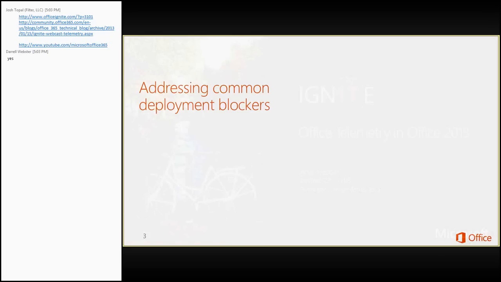Let me give some background about why we're delivering value in Office Telemetry for Office 2013. I want to talk about some common deployment blockers that enterprises experience. I have Office deployed in my organization, I'm thinking about going to the next version, and what might be preventing me from doing that? There are some fears that organizations encounter.